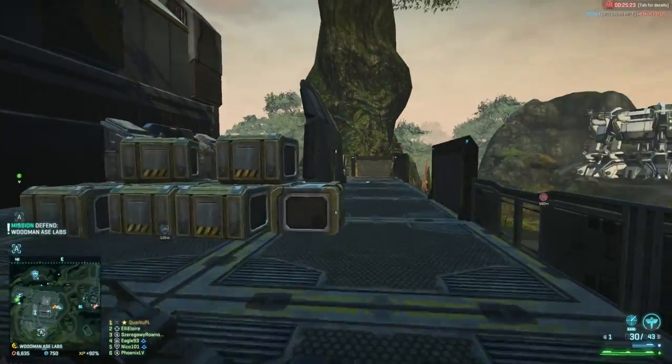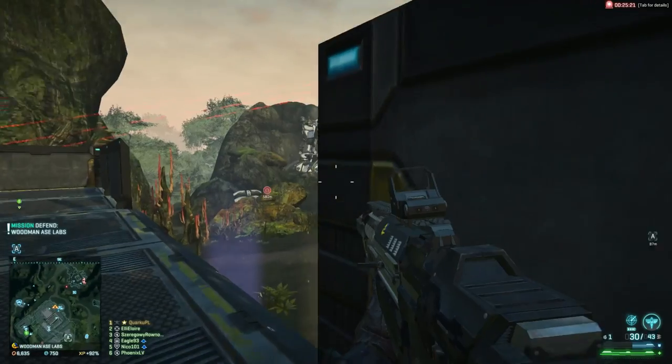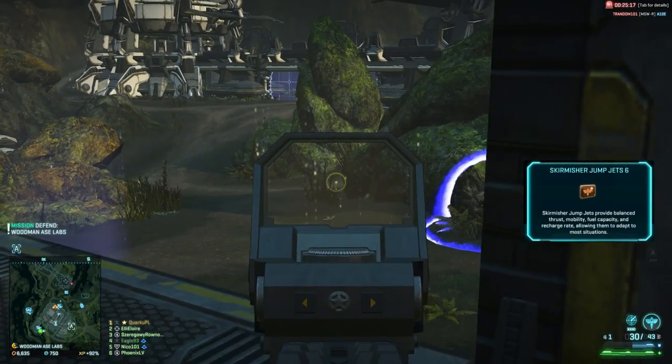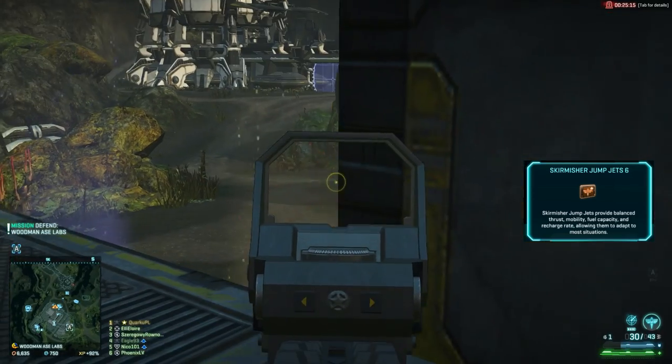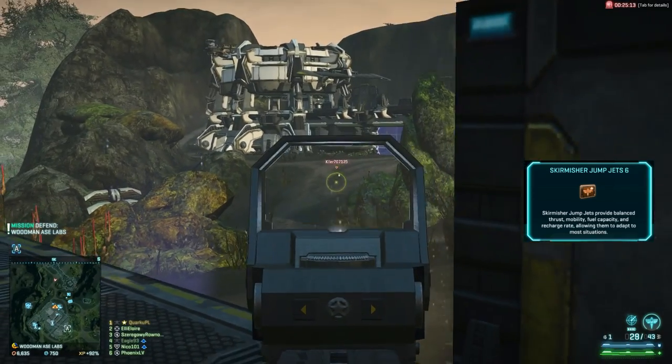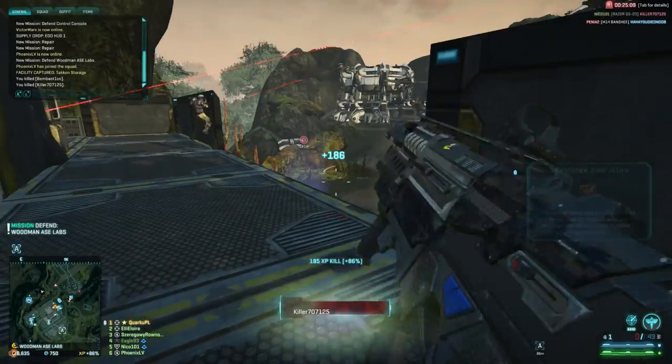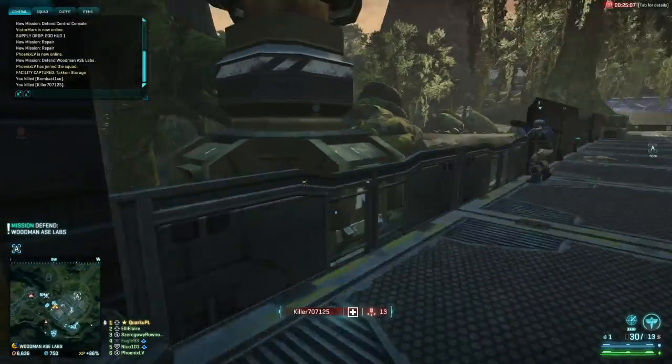When playing Light Assault, I find that the ability that suits me the most is the Skirmisher Jump Jets. These are the most versatile in most situations. They give you fast enough upward movement to get onto most buildings and also allow you to get where you need to. However, you are heavily punished when moving in a direction with these.